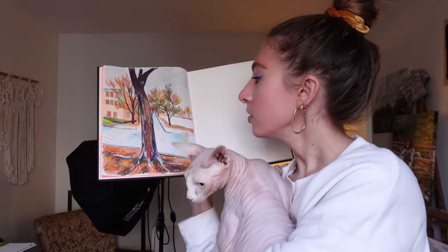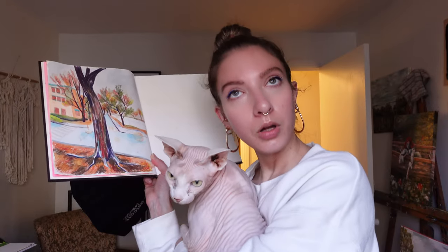I decided to use my watercolor pencils. I recently did a video in which I did a rating of a bunch of art supplies that I own, and I rated these Derwent watercolor pencils that I have, and I put them in a not so good category. Not bad, but not that good either.